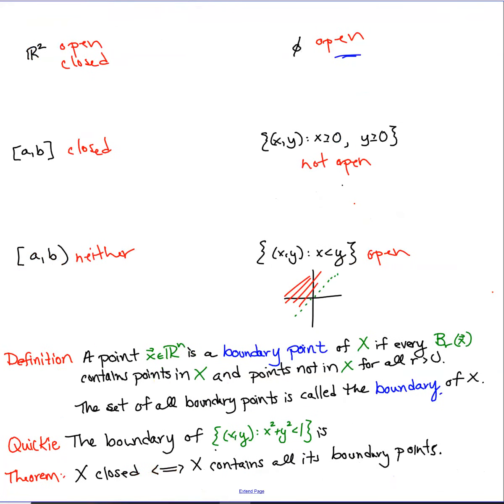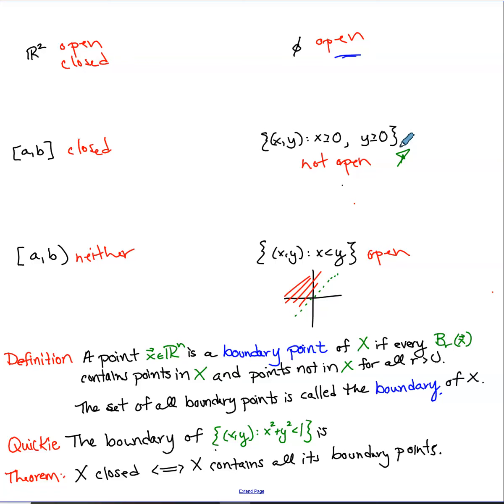So we have open, we have closed, we have open ball. We're going to talk about boundary points too. Okay, so a point is called a boundary point if every ball around this point of any radius contains a point in the set and not in the set. So a perfect case would be something like our example up here, where we're in quadrant 1 and we're looking along those axes. If we take a point on that axis, we get a point that is in our set of interest, like just to the right of the axis, but then we also get something to the left if we're looking on the y-axis. We get something that's not in our set as well.